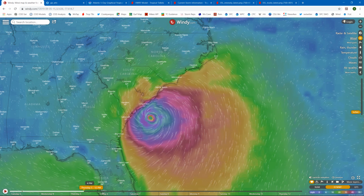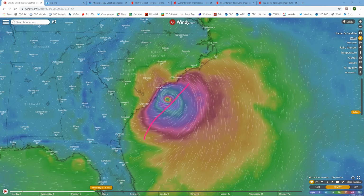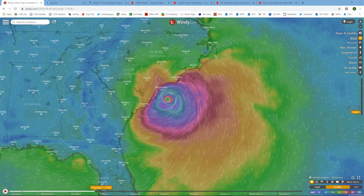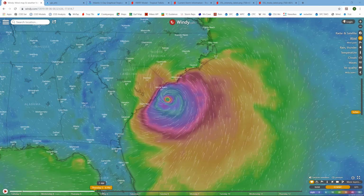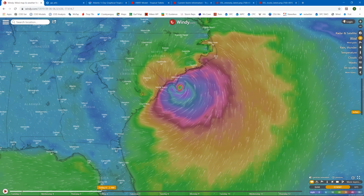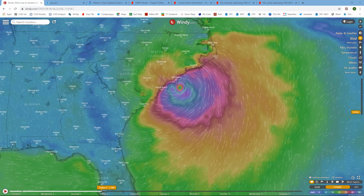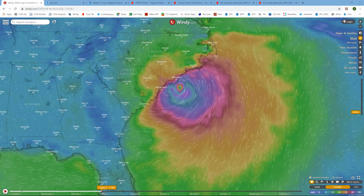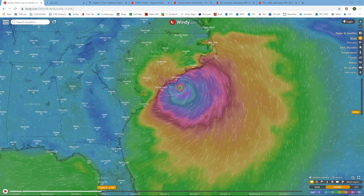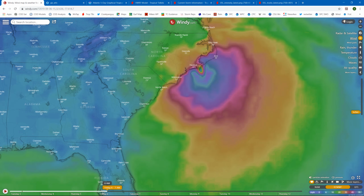And this is where it kind of gets hairy, because we go at about 8 p.m. on Thursday and we see how much closer the system looks like it could be getting. And this close shave, as the Hurricane Center shows it too, could be a big deal for eastern North Carolina. We go into 2 a.m. on Friday, and the system is pushed into North Carolina, where we see Wilmington getting really strong tropical storm conditions. Myrtle Beach had them a few hours before this, and this is again early Friday morning, like Thursday night after midnight. And by Friday mid morning, we see the storm has accelerated past.